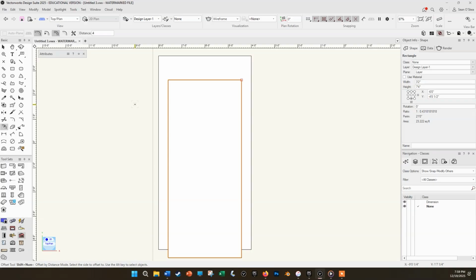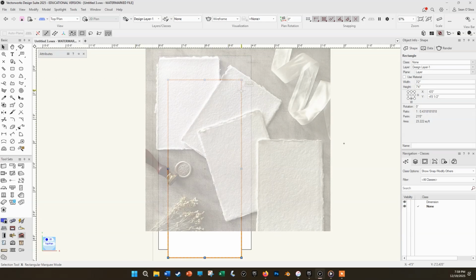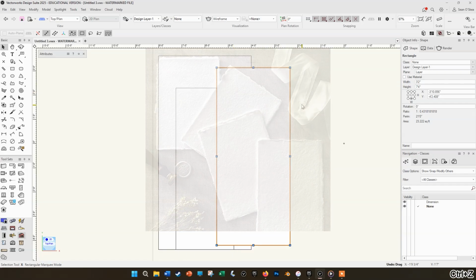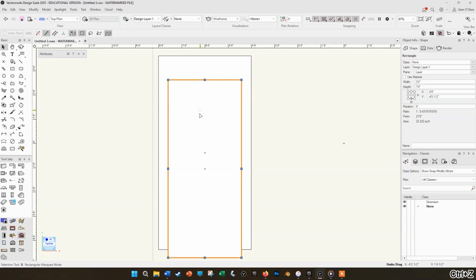But there's 2 small problems here that we need to fix. You may have noticed that when we draw shapes, they have a white fill in them, and then we're sort of stacking them one on top of each other, like we're cutting out shapes out of paper and stacking them up on a table. So our new door trim is on top of our door, and because the rectangle is bigger than the door, it's covering it up. And we can fix that with a quick command.